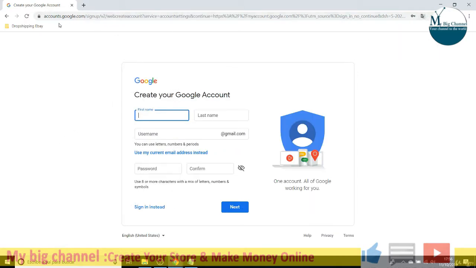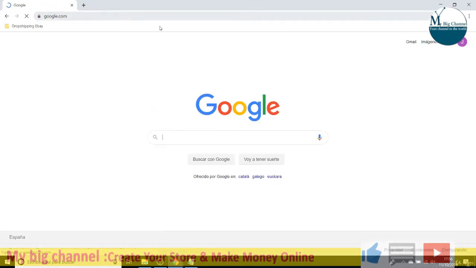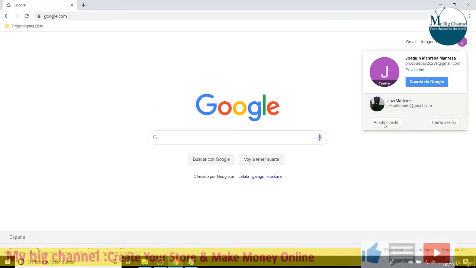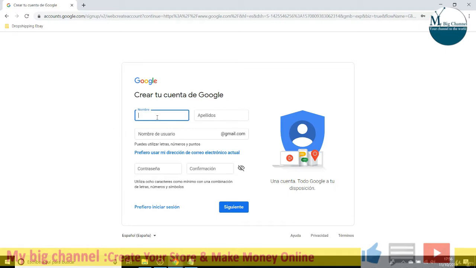The only thing you need to do, let me just change the language here, is go to Google. From google.com, we will be able to add a new account and then create a business account. I want you to set your data here and your username.